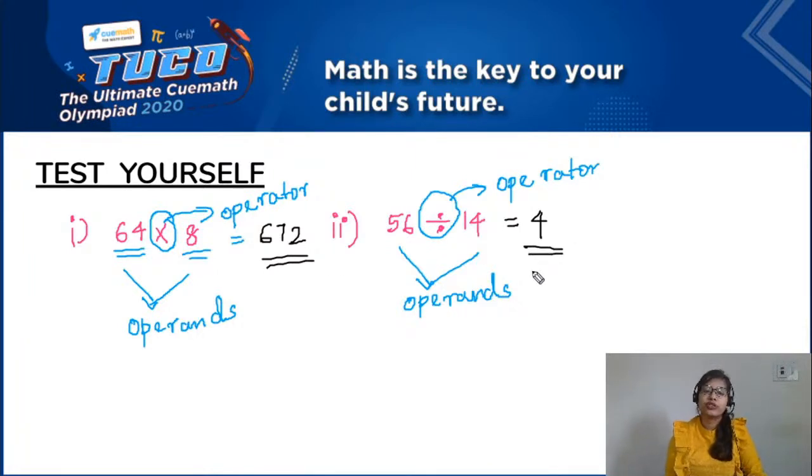This is what we are trying to evaluate. Okay. I hope all of you were clear with the concept of the mathematical operations, what is meant by operands, what is meant by operator, and the dependency of these two on each other, and the existence of these. Basically, all of these cannot exist by itself. It's a combination of these two things which helps us to perform a mathematical operation.